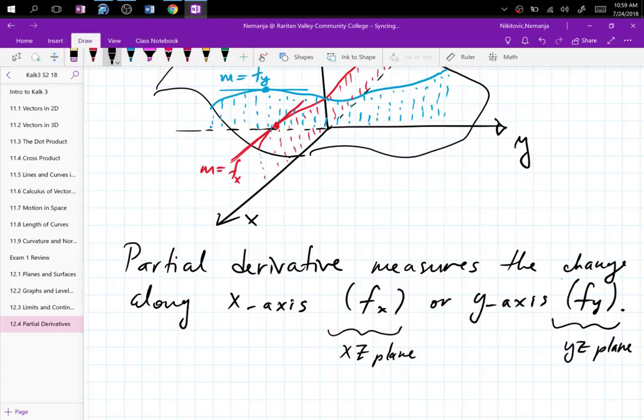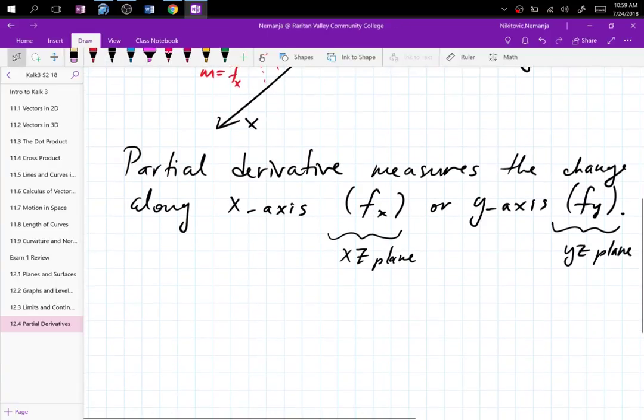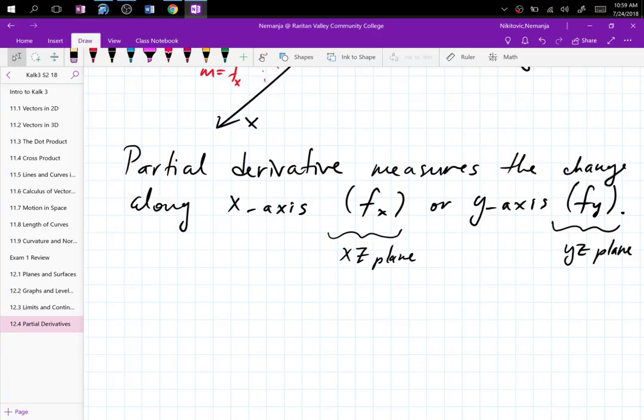Now each one of these is actually your good old Calculus 1 f prime derivative, because we are ignoring the rest of the input that you have. To find the partial derivative, as I said, the mechanics of it should be very easy. If you are looking for partial derivative in respect to x, you ignore y's. You keep y a constant, and which would kill all y terms. If you just have y squared and you are taking derivative in respect to x, well, it's 0, right? And then you do the same thing for partial derivative in respect to y. You keep x's constant.